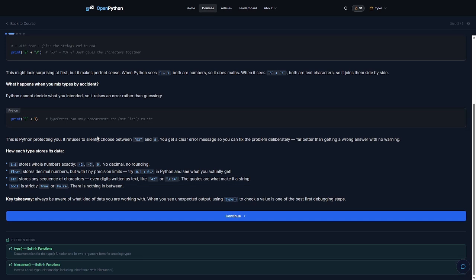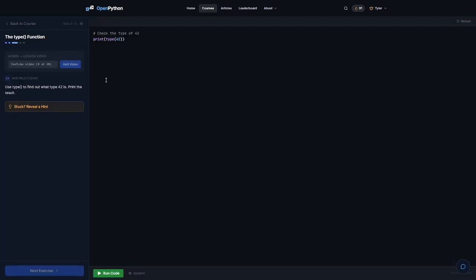One tool that's incredibly useful when you're learning is the type function. So the type function allows you to ask Python what type a value is. Think of it like checking a label on a container. So let's go into the first exercise here. The code is just print and then type 42. Before running it, let's guess what we'll see. So we have 42, no quotation marks, which is a number. But specifically, it has no decimal points, so it's an integer. So we're expecting it to be an integer, which is what it's output down here.